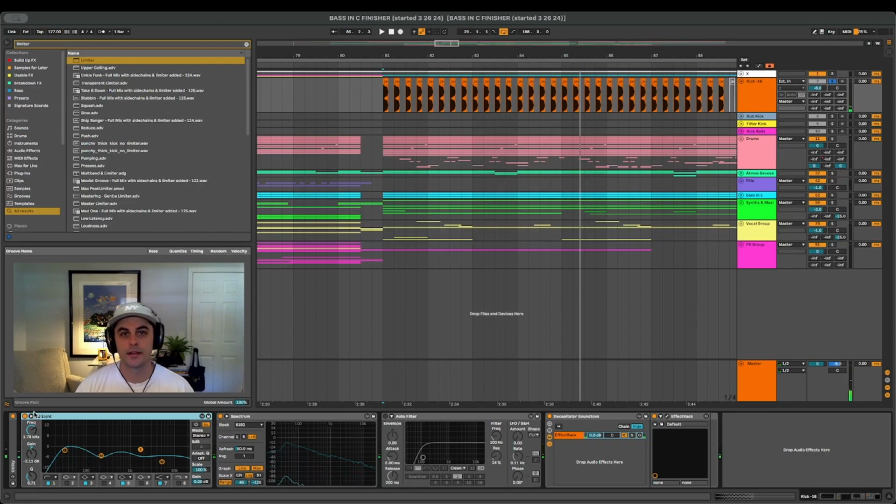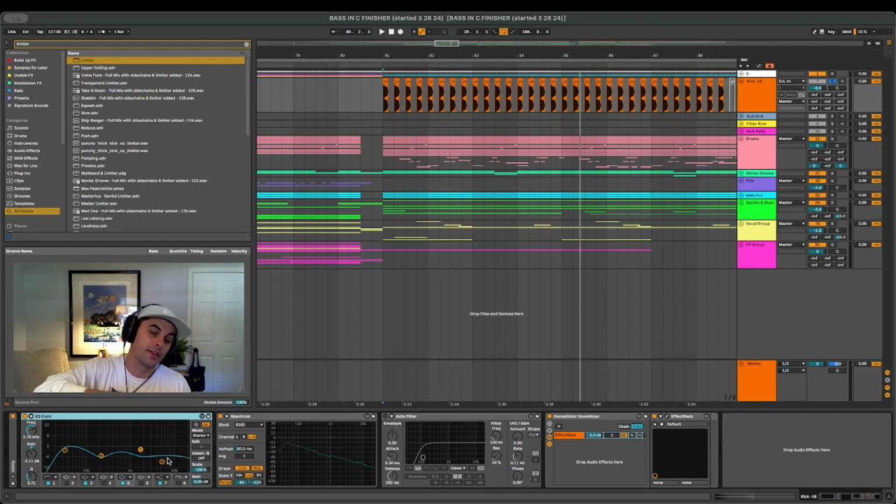Yeah, so you notice when I turn the EQ off, you can hear a lot more of that click coming through on the top end. And that just sounds a little bit too EDM-y, a little bit too commercial to me. So just taking a little bit of that out is the approach I took to make it fit the track.